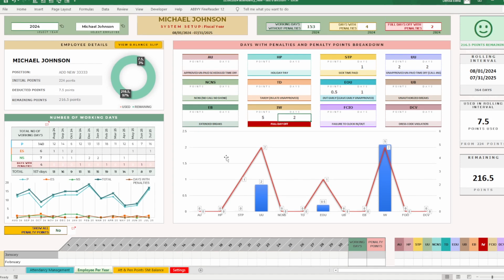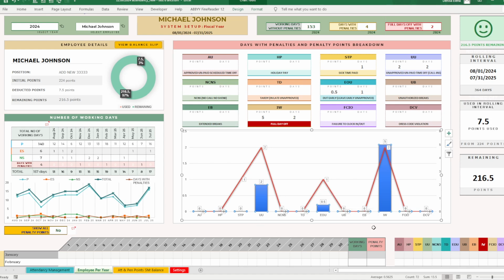And that's what happens for any specific penalty point reason. Below this breakdown for all the penalty reasons, we have a small graph representation with a bar chart and a line chart. The bar chart is representing the penalty point reasons, and the red line is representing the number of days.